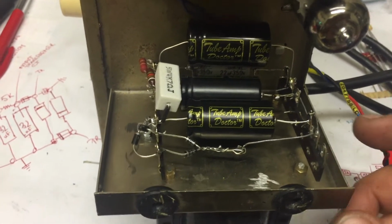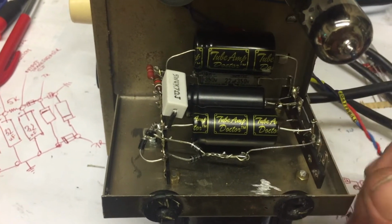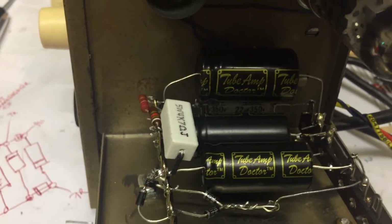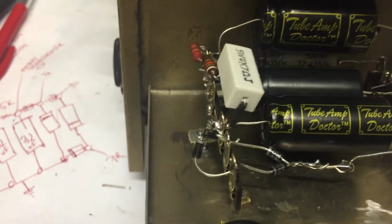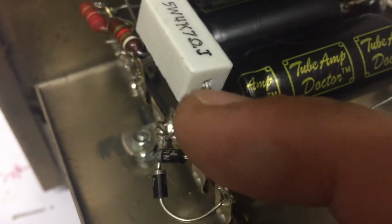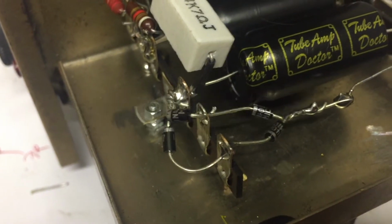Well, here is a new power section. 222 microfarads in parallel, one beneath the other, just to save some space, because putting them all next to each other wouldn't have worked at all. I tried to do some engineering, which is not my strongest point, to get them packed in here. The AC power will come into this point here, middle of the bridge rectifier. Full bridge rectifier.